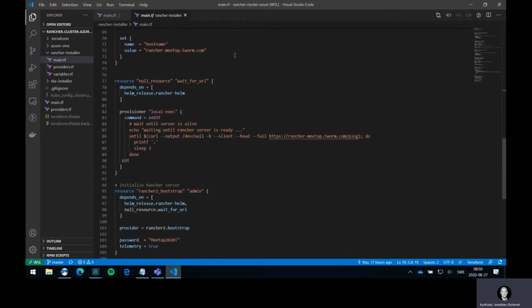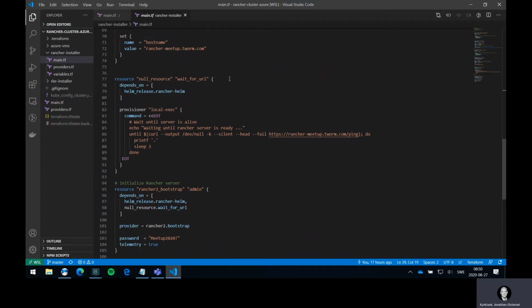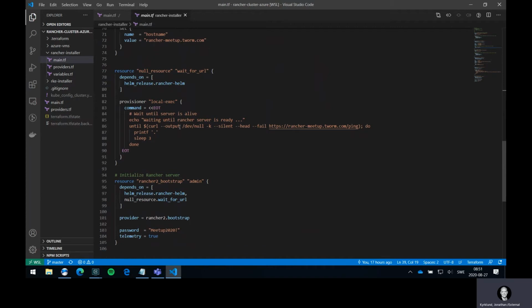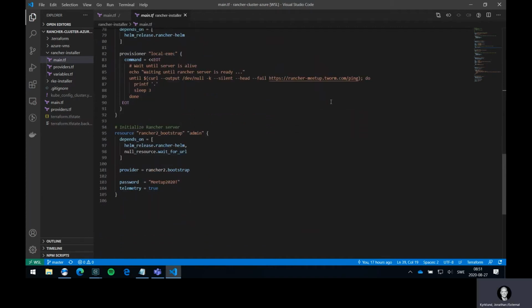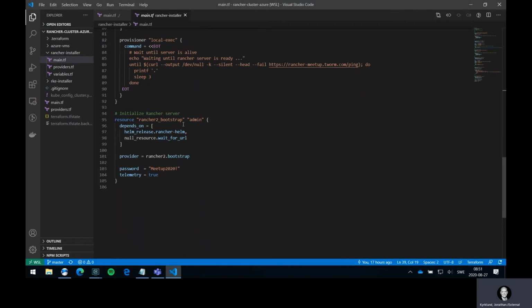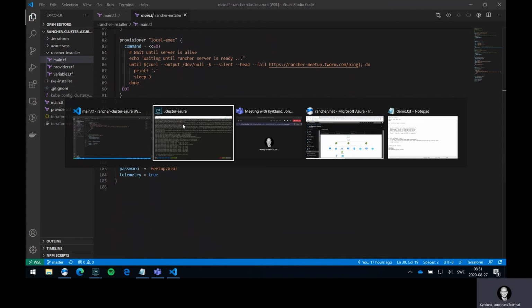And at the bottom here, we have a null resource again, as we're waiting for the URL or Rancher GUI to come up. And last, when the GUI is up and running, we're going to initiate the bootstrapping process of the Rancher cluster.